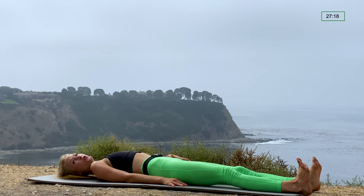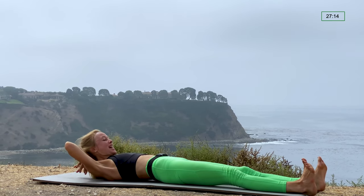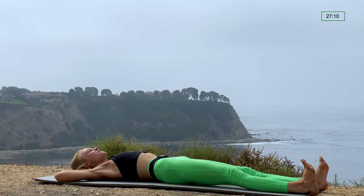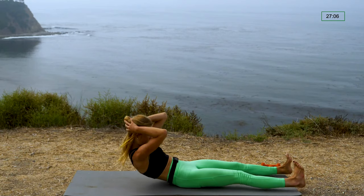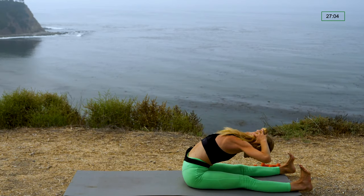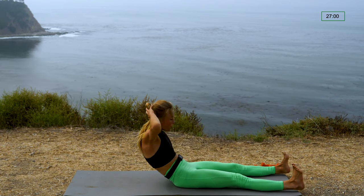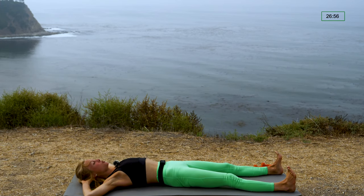It is similar to the roll up, but this time the hands are going to be behind the head, so it is more challenging. So flex the feet, press the legs heavy into the mat as you inhale, curl the head and shoulders up. As you exhale, come all the way up and extend that spine, rounding forward, and then inhale, roll back down all the way onto your back. We're gonna do that four more times.